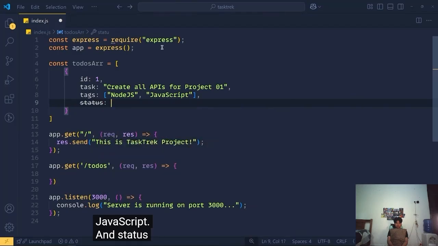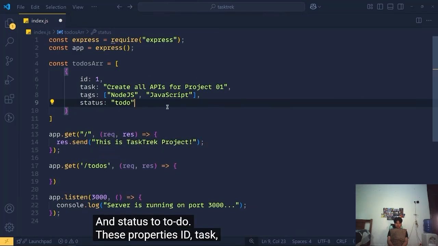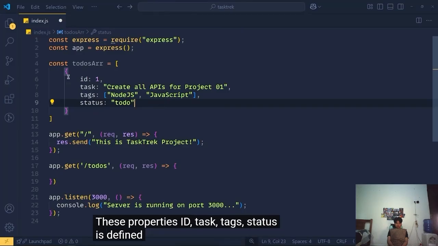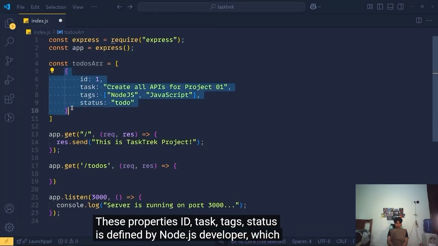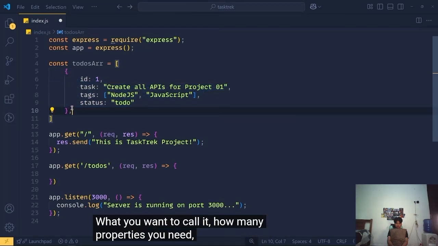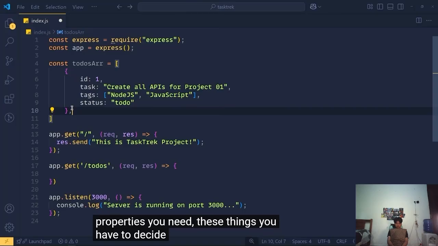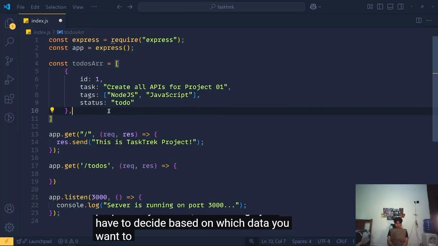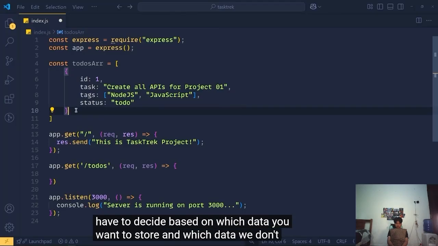And status: to-do. These properties ID, task, tags, status are defined by the Node.js developer, which means you. What you want to call it, how many properties you need, these things you have to decide based on which data we want to store and which data we don't want.